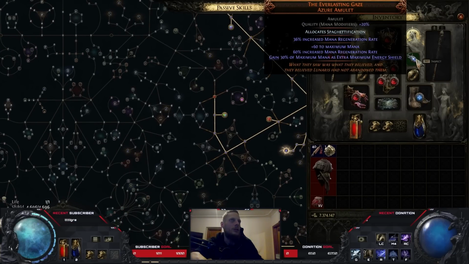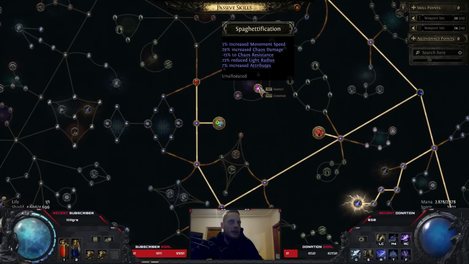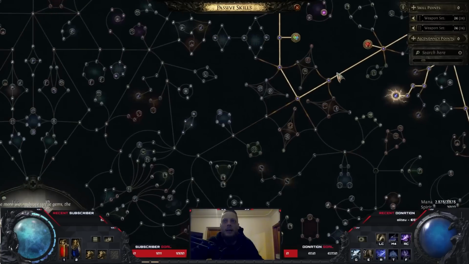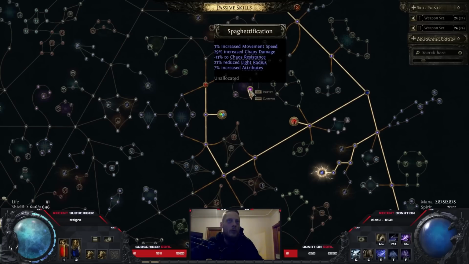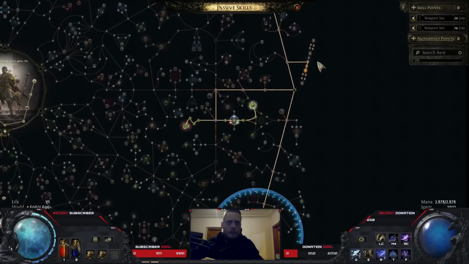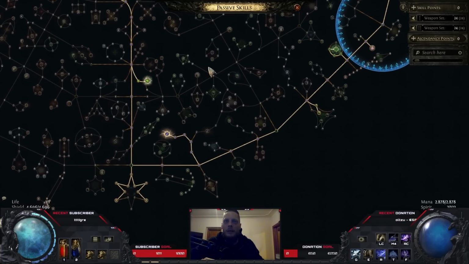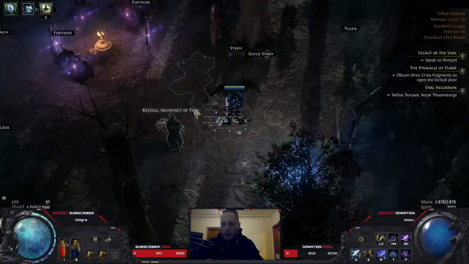Another thing that I have changed here, the Everlasting Gaze. The anointment, basically, I'll now have spaghettification, so thanks for the tip here, because I was anointing the insightfulness for the percent increased intelligence, but somebody in the YouTube comments said, yo, go for this node, it is 7% increased attributes, so that is obviously better than 6% intelligence, right? Also a little bit of movement speed, and the minus 13 chaos res doesn't do anything to us because we're running this on CI. Other than that, I don't think a lot has changed at all. The planner is obviously in the description below, as always.